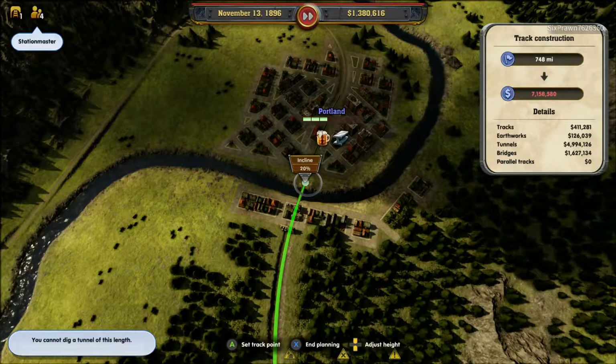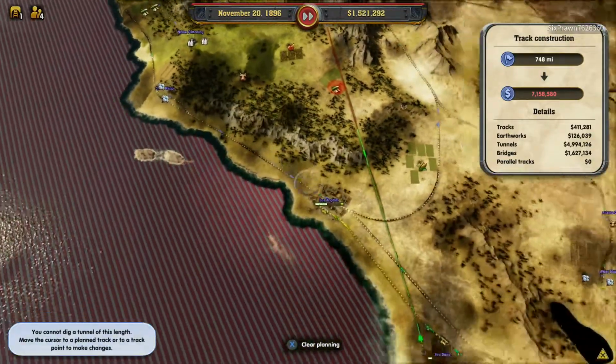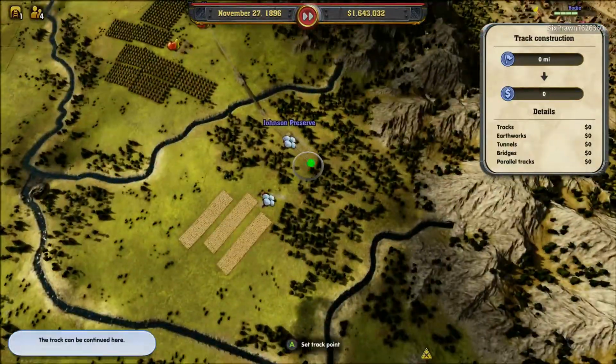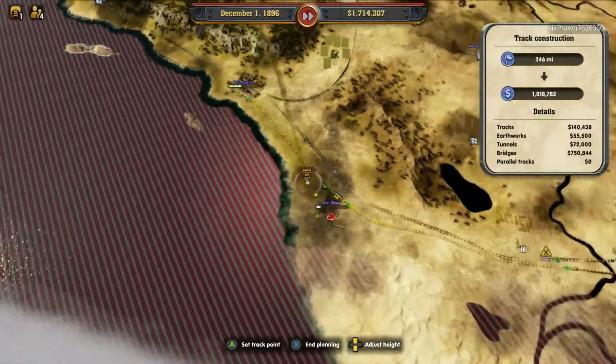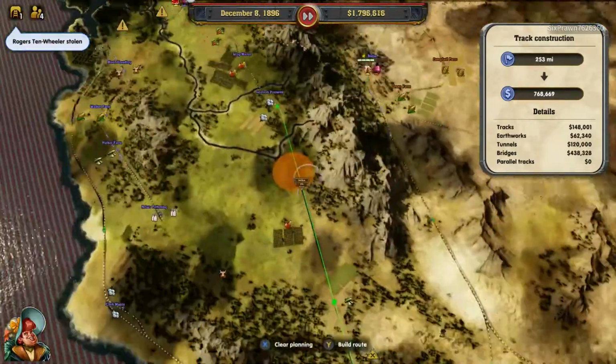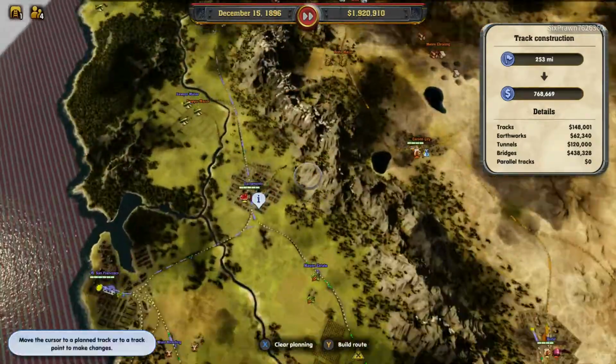As you can see, that's 748 miles if you make a completely direct route. Obviously I haven't got $7 million free, so we're going to have to make it a bit longer. Construction plans are lying all over the place.